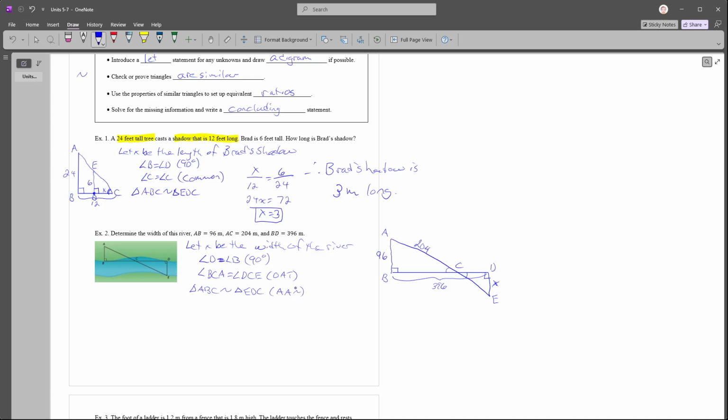Okay, so now that we know that that's true, we can start to get information. Now our goal is to write a ratio. We want our x, and its equivalent side is the side AB, so that's 96. But now we need another one. What else do we know? We don't know two more similar sides, so we can't actually do that. So we need to find more information.